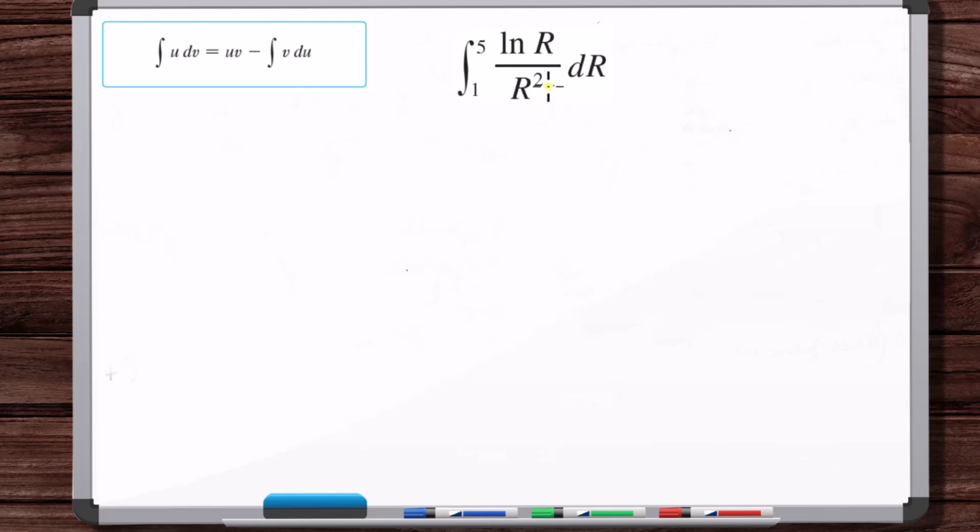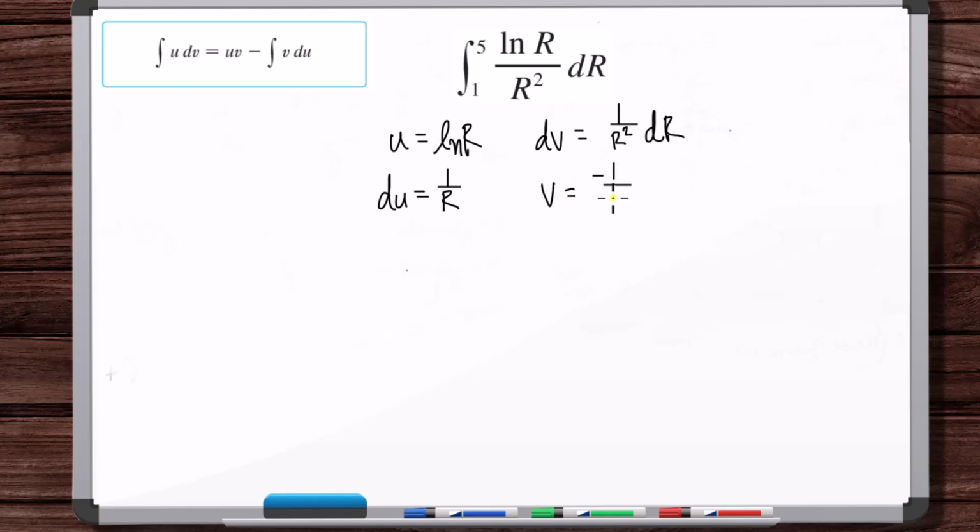All right, so when I see natural log of r, natural log of anything, I'm immediately thinking that we want to differentiate that. But we could integrate that. It does have an integral, but to me, you differentiate it, and you get rid of that natural log. So then dv is, so then v is, would it be minus 1 over r? Because the derivative of 1 over r is minus 1 over r squared. Yeah. Okay.